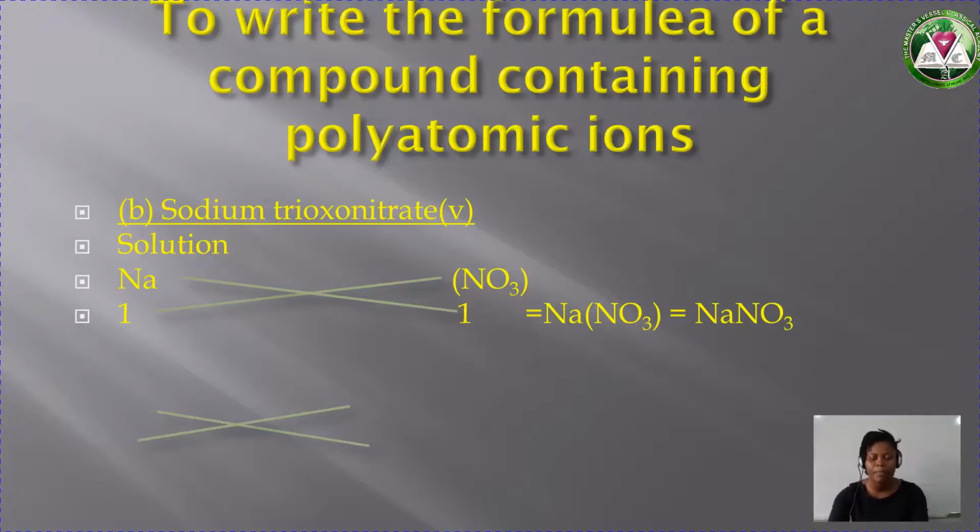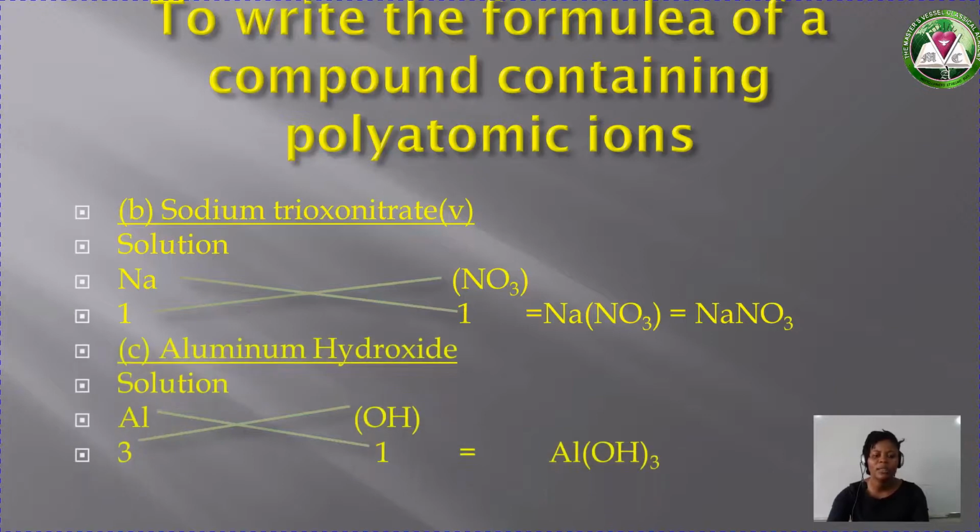Is that okay? Okay. Now, since their valence are 1, you can actually remove the bracket. There's no number there. When you look closely, you can see there are no numbers written there. Let's assume you have 2, NO3 bracket 2. You will not remove the bracket. But because it's NO3 bracket 1, you can actually remove the bracket because the 1 is not written. Is that okay? Okay. The next one, aluminium hydroxide.